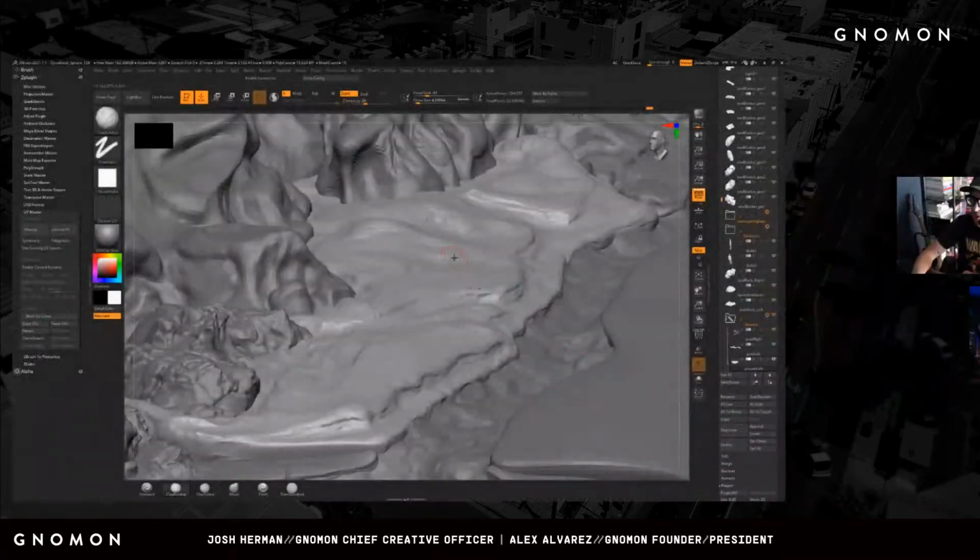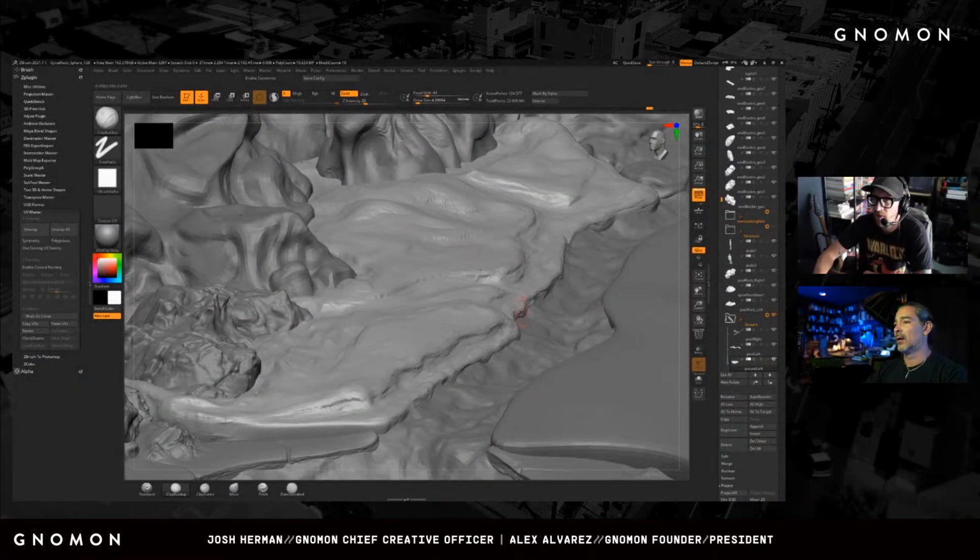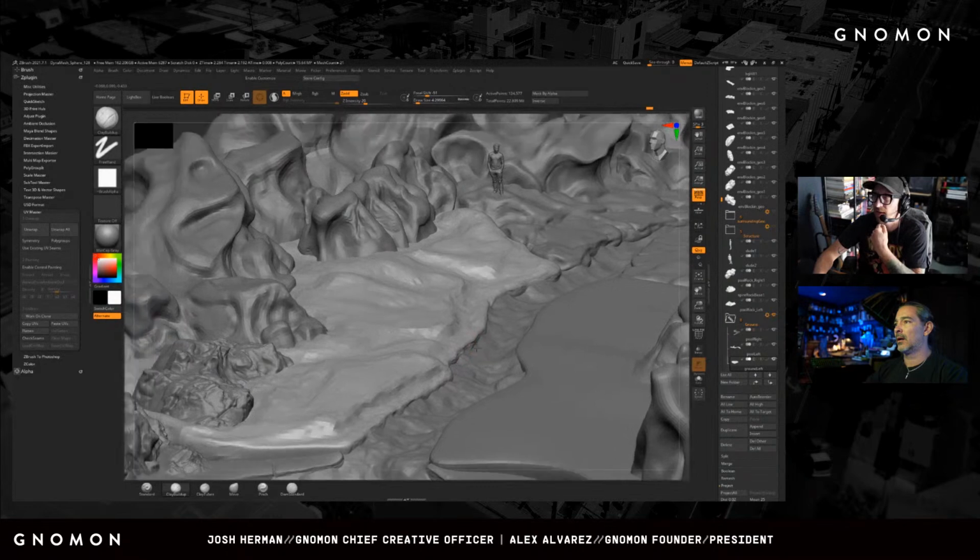We're going to be making some stuff today. We're continuing something. I think we're both working on stuff from past streams. I'm going to put you up first because I see yours. It looks like you're sculpting out those embankments.